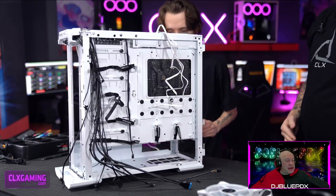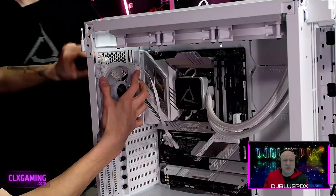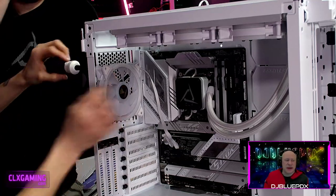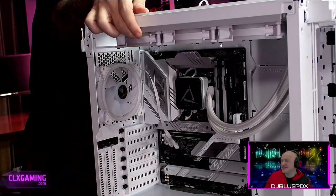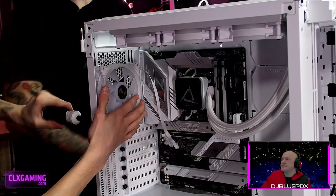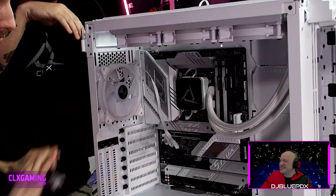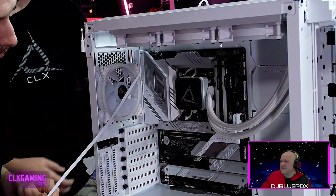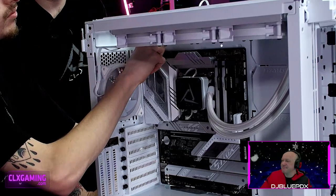Let's talk about what's happening in the system right now. Hayden mounted the radiator to the top — you can see that white bar. The fans are going to be pushing air through the radiator and out the top, which is the preferred method. You can also do it in reverse — pulling air through — which still works but isn't quite as effective. Or if you have room and extra fans, you can do a push-pull configuration with fans on both sides of the radiator for increased cooling performance.